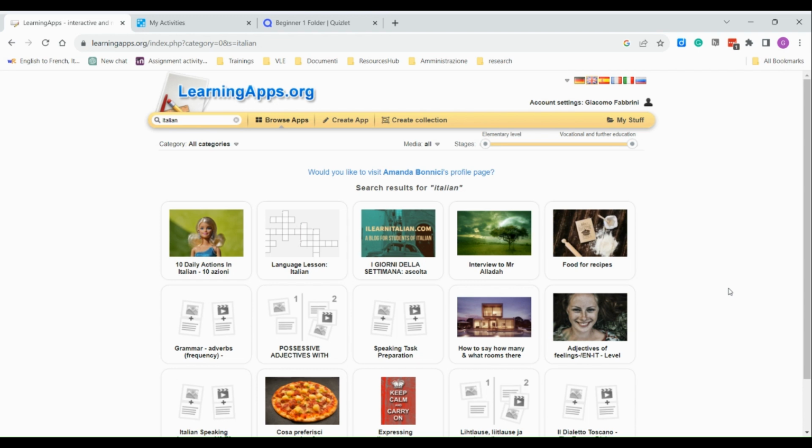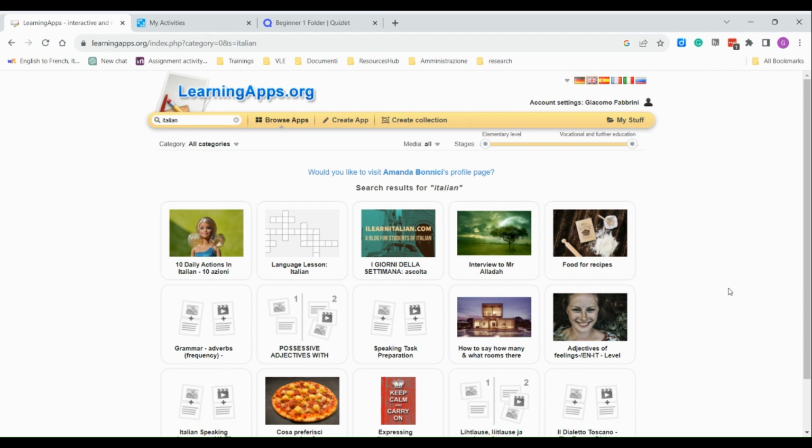Hi, today we are here together to have a look at three apps or websites that you can use to make your class interactive. They could be used either during the class, online or face-to-face, or as homework, so that the homework is actually more interactive. Now, these three apps are Learningapps, Wordwall, and Quizlet.